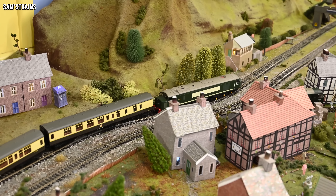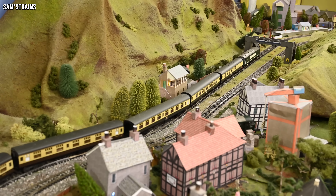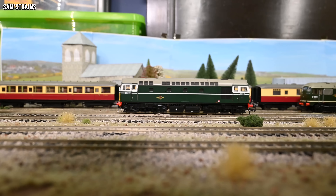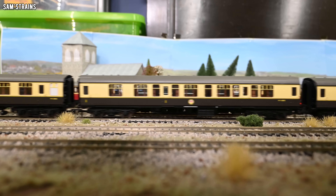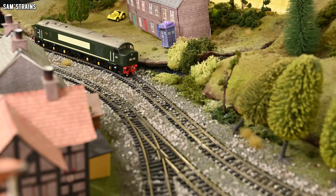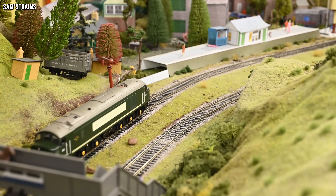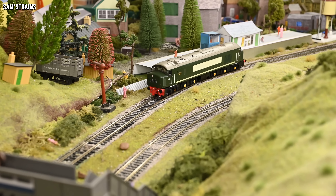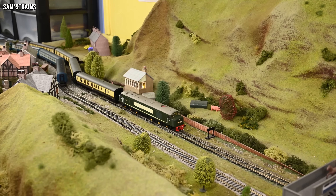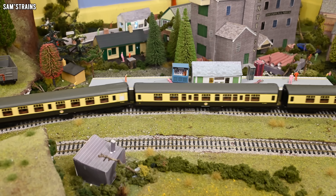The build quality isn't the greatest either, though the mechanism is a pro. Your mileage might vary — I would look at other reviews to figure out whether this performance is common. It might be different on DCC — possibly worth putting a decoder in and trying it. But on analog, on the same tests I subject every loco to, it is not performing well. At speed 70 on the controller it now has enough momentum to get up the hill, so maybe if there was a motor issue it wouldn't be able to do that at all.